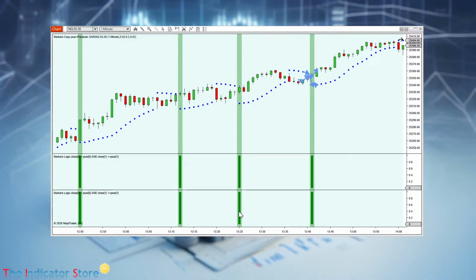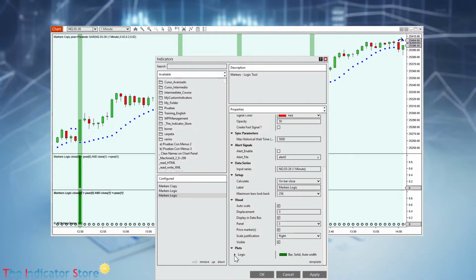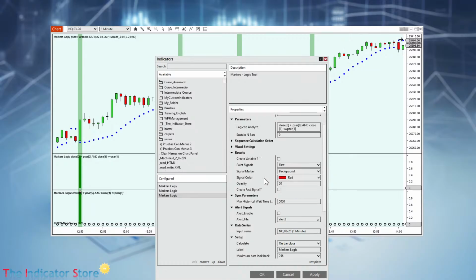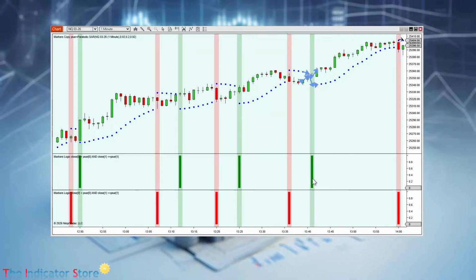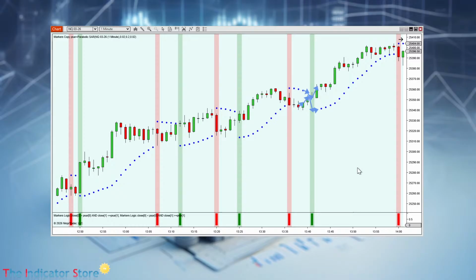And now we only need to invert the logic for the shorts. First of all, a different color, for example, red, and here red. But the logic is different because now the close is crossing below the parabolic SAR. So on the current bar, bar 0, the close is less than the parabolic SAR on the current bar, and the close one bar ago was greater or equal. Okay, so now we have short signals. In other words, we have exactly the same as with crossover, but now we need two instructions.